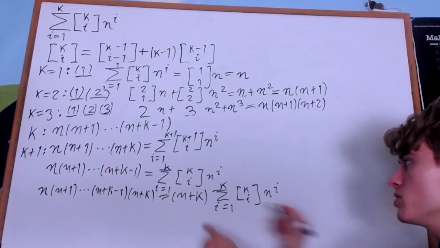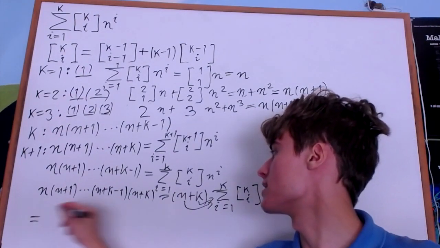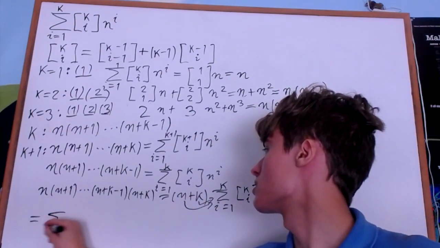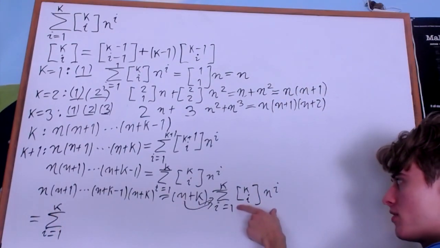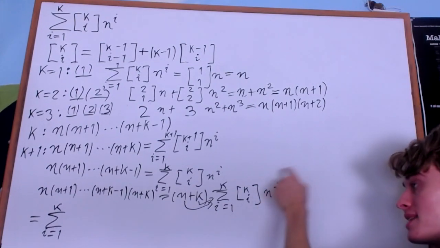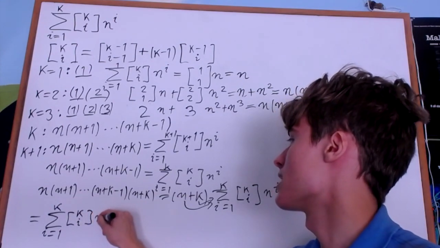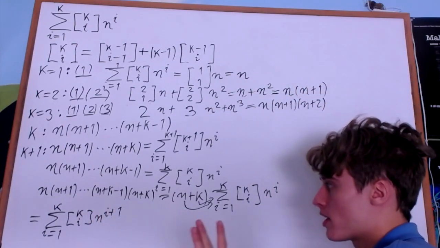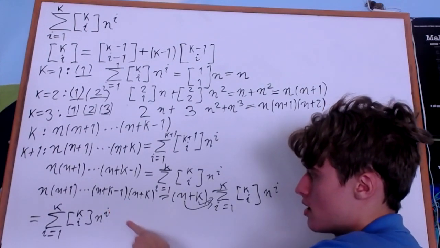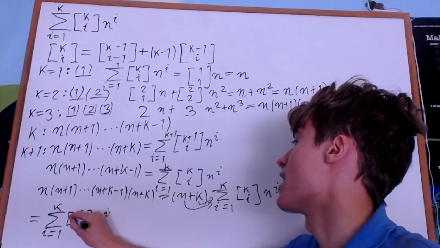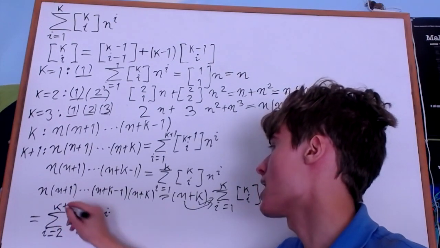Alright, what I'll do is distribute the n and the k in. So what I get, write it down here, is first distributing the n in, n times all of these terms. Well, n times n to the i is n to the i plus 1. So I get Stirling k, i times n to the i plus 1. Now what I'll do is instead of writing i plus 1 here, I'll reduce it down to an i. And instead of an i there, I'll write an i minus 1. And instead of 1 to k, I'll do 2 to k plus 1.